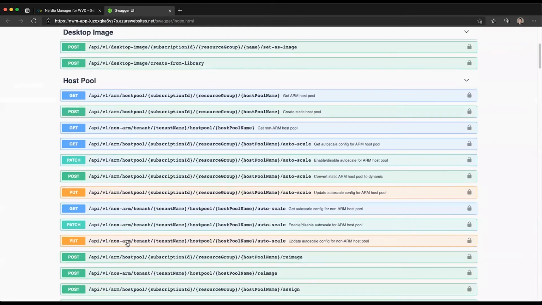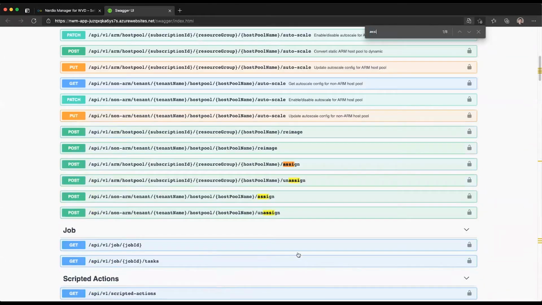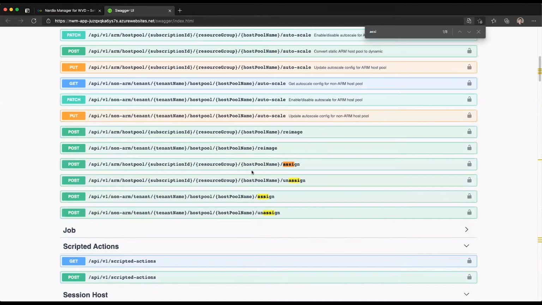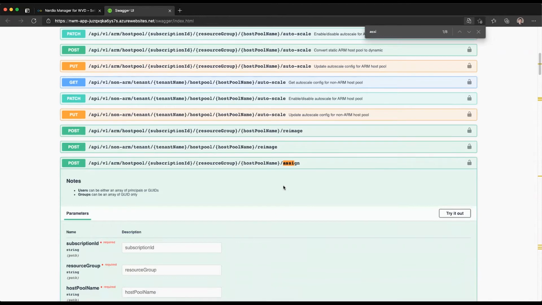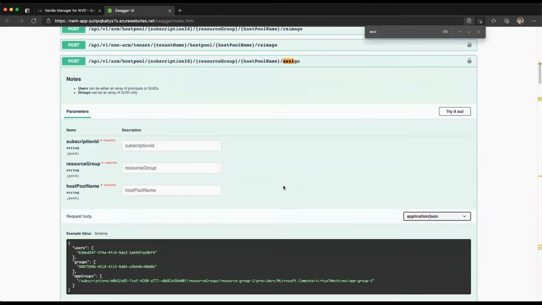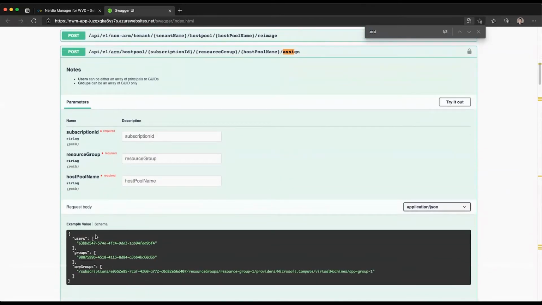So the first one that we're going to look at is going to be assigning and unassigning of users and/or groups to individual host pools. So if we take a quick look at this API call, we will see that we can provide both individual or lists of users, as well as optional app groups to assign these users and groups to.